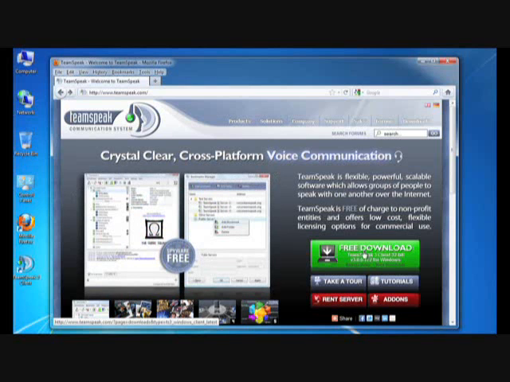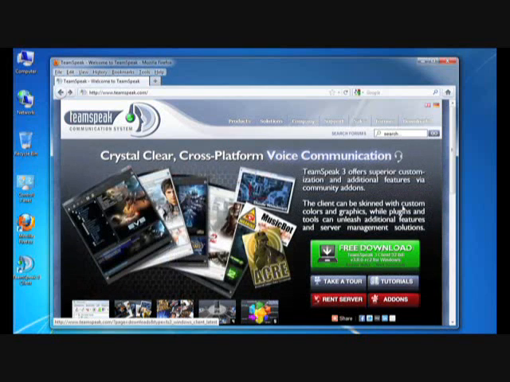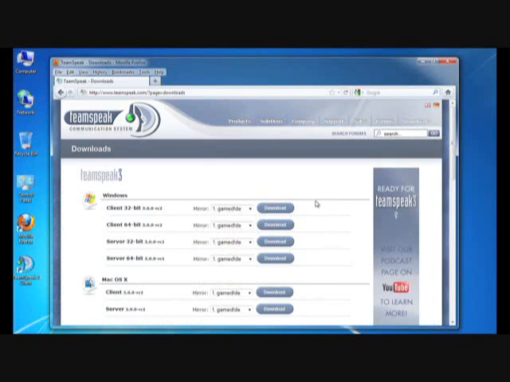I'm browsing from a Mac, so it will offer to download the Mac client. But what it doesn't change for is whether you have a 32-bit or 64-bit operating system. So in order to get a complete list of the clients and download a 64-bit version, I simply visit the Downloads menu and click on the Teamspeak 3 option, and that will bring up a list of all the clients through which I can download my 64-bit version.